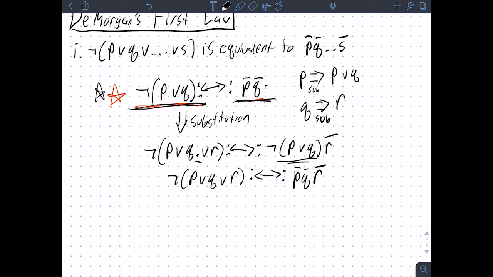Right, so that's kind of how, technically, the law applies to everything that we can get from this base case with substitution. Another way of thinking about it would just be to think that it applies if you have a conjunction of things that are negated, you can apply it, or if you have the negation of a whole alternation, you can apply it.